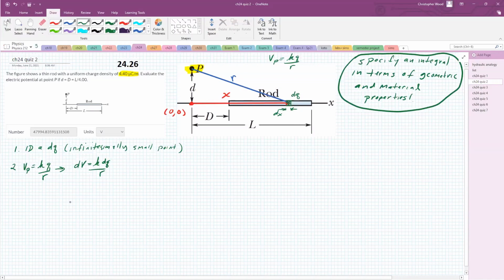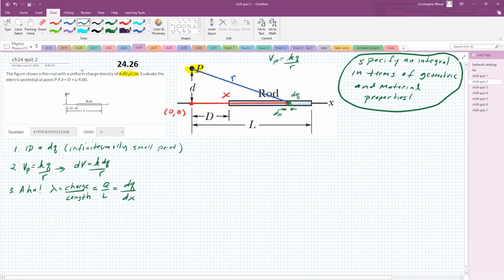All right, so I'm feeling good so far. I'm going to use this. I remember that linear charge density is defined as charge per length. This is not the first time you're seeing this term. Linear charge density is charge per length. From a macroscopic view, it's the total amount of charge on that rod over the rod's length. From a microscopic view, I could say dq, charge, over dx, length.